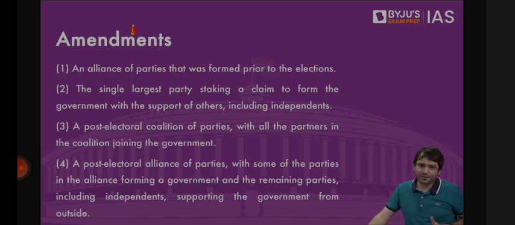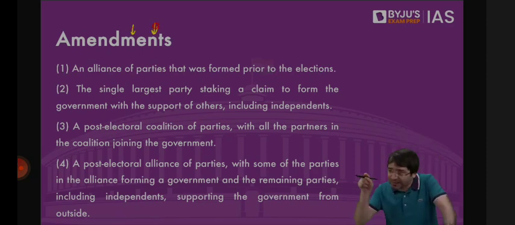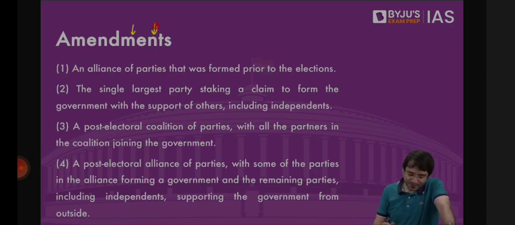But the Chief Justice of the High Court will appoint which person as the Chief Minister? Where is that mentioned? That should be mentioned in the Constitution itself, so that even this Chief Justice does not have any discretion. After the election, whichever political party has won the election and has got the majority, they will nominate their leader. And this Chief Justice, you have to nominate this leader as the Chief Minister. What if there is no political party with a majority? Then the alliance of parties that was formed prior to the election.